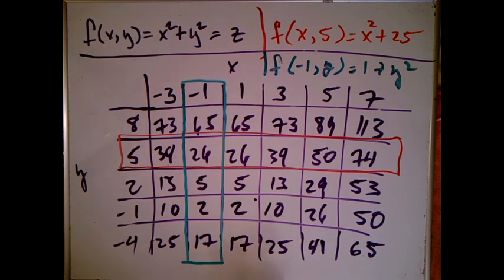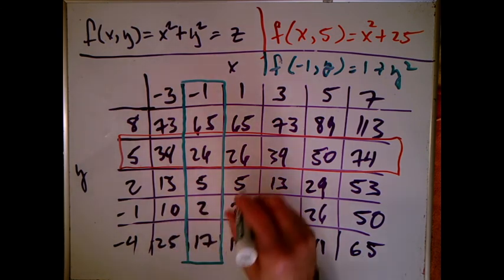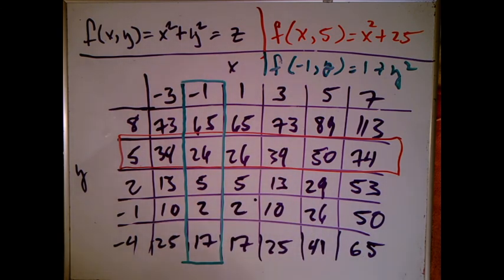So that's basically it for making a table. Every time we do this, look along the rows and see if there's any kind of patterns that you can see, and look along the columns and see if there's any kind of pattern you can see. But that's it.